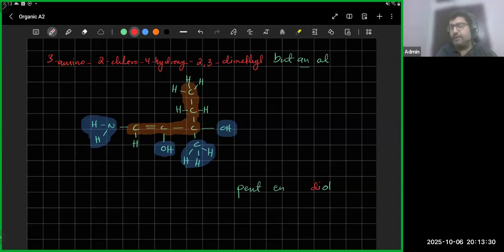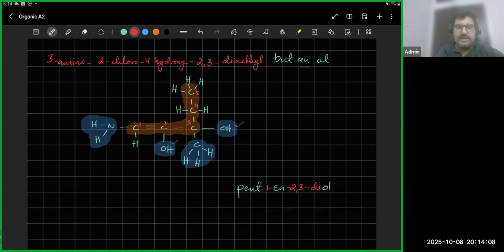And you have to give the smaller number to the highest precedent group. So you're going to count from the left side because that will give you the smaller number for the OH. So the alcohols are at positions 2 and 3. So you have to mention the alcohol on position 2 and 3, and the ene is at position number 1. Because that sums up your main chain. It actually sums up your alcohol as well because it's the suffix group. It's what the whole chain was named on.